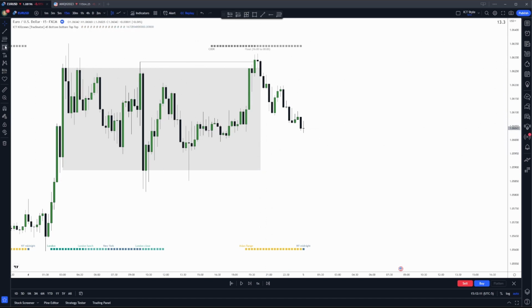Well, what this tells me is that this part was manipulation. And what follows after manipulation, distribution does. So what can we now expect? Well, we can expect some of these lower prices right here, or here, to be taken out. So exactly what we are targeting is still up to the question. So let's check this out.